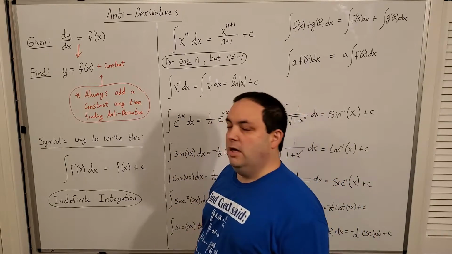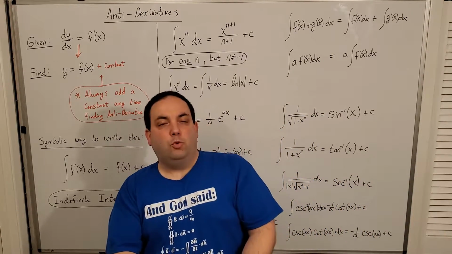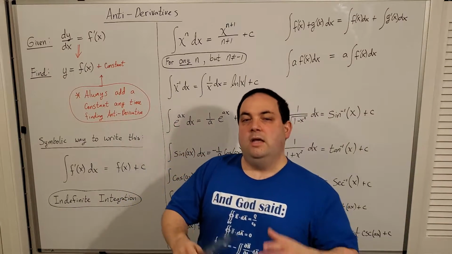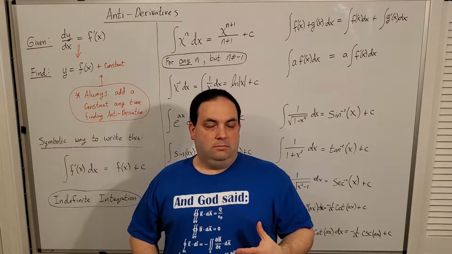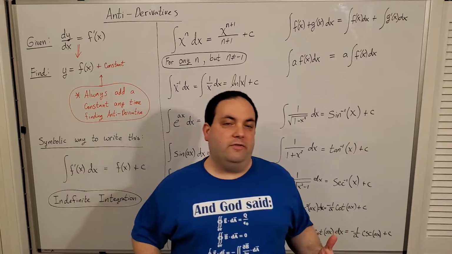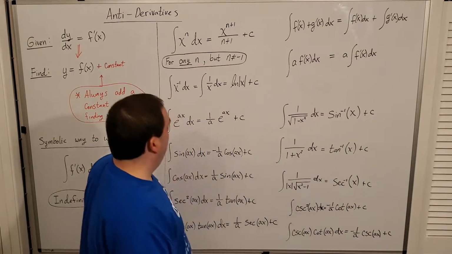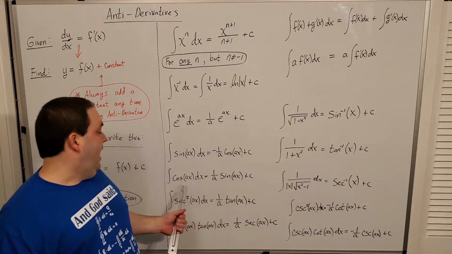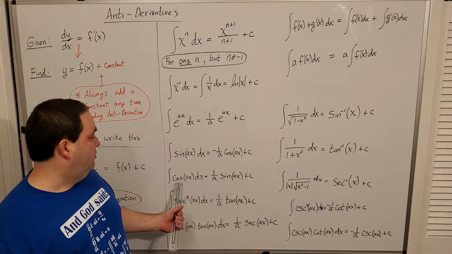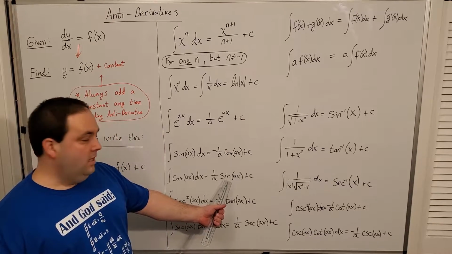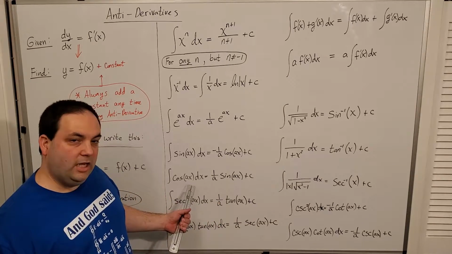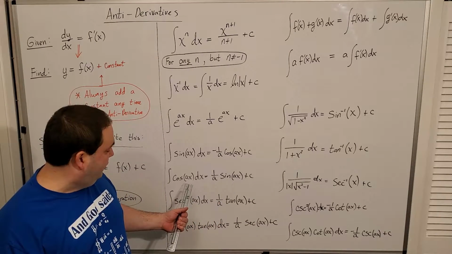All right, so all of the derivative rules, the basic ones, are still valid. So we're just going to be using all of them in reverse. Let's get some examples in there. For example, the antiderivative of cosine is sine. And then notice I snuck in a little bit extra on this one particularly here.